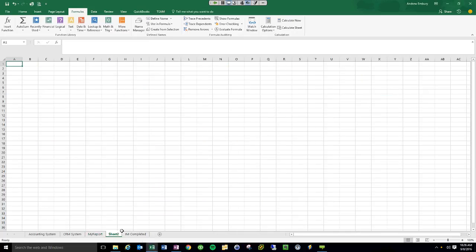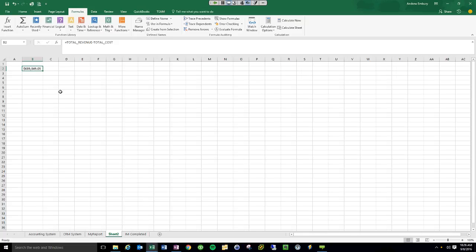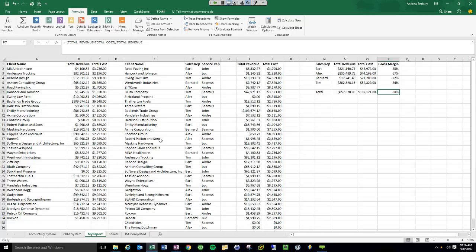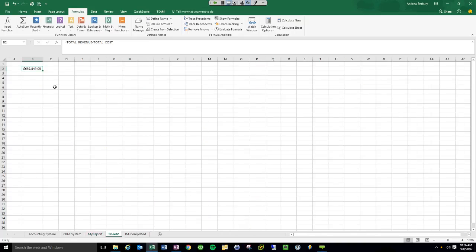And now you see I've got a blank sheet. And if I hit my equal here and start using my labels, so there you see my total revenue minus total cost, and I can refer back to that. I can reference that on information that exists then on a previous worksheet. If anything gets updated or changed here, then it'll get updated and changed here because I'm using those named ranges.